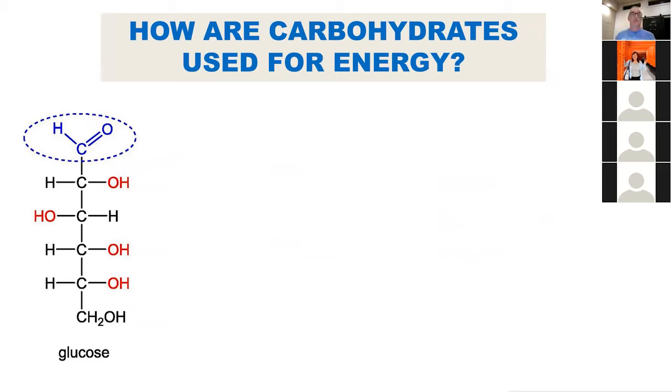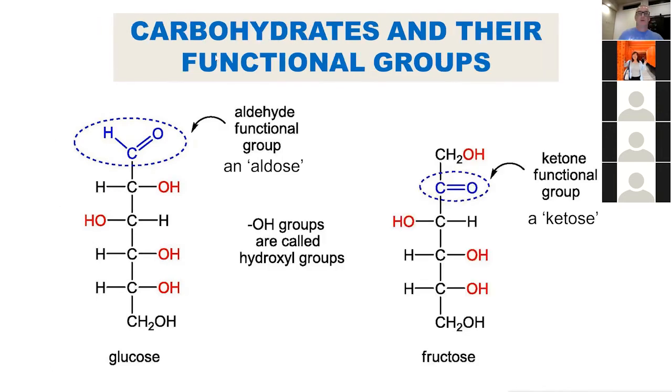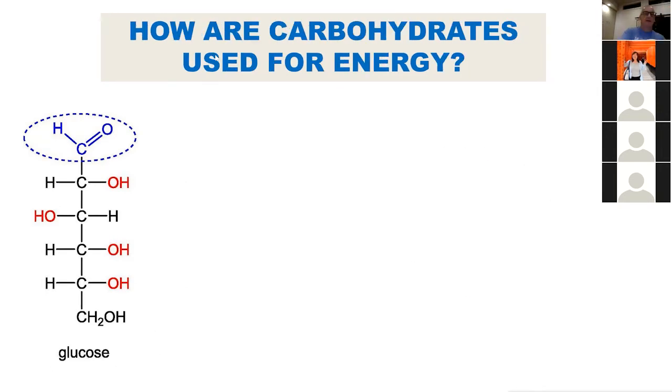So I wanted to introduce this part because what we've been learning about the reactions that different functional groups undergo can be related here to understand how carbohydrates are used for energy. So when you have a hydroxyl group, oops, let me go back. When you have a hydroxyl group like that, when we oxidize a hydroxyl group, what's the product? Remember, if we have a carbon attached to a hydroxyl group and we oxidize that, what's the product of that?